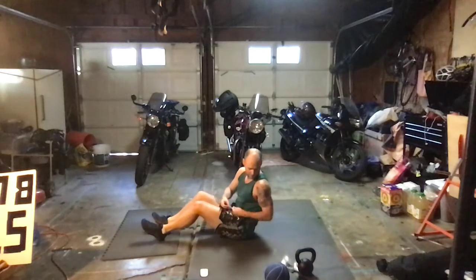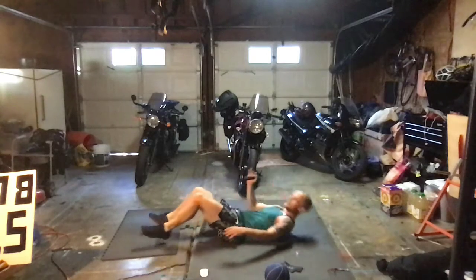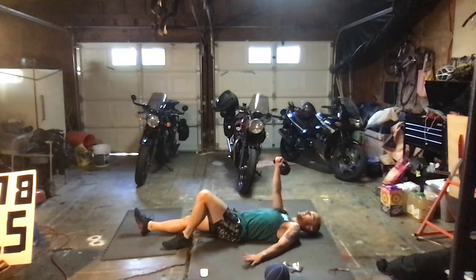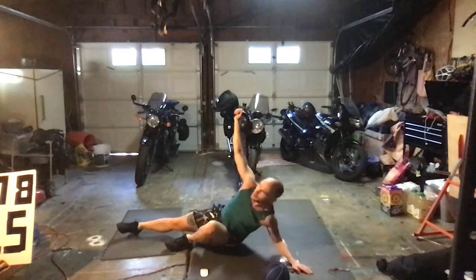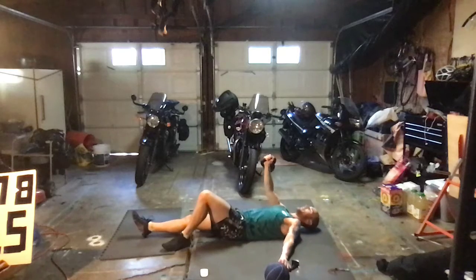I'm gonna take off my little bracelet and start with those half get-ups. Again, that option is no weight at all. Shoulders locked back, core is tight. So drive it up to that elbow, lifting that rib cage. Press up, take it down, collapse into it.